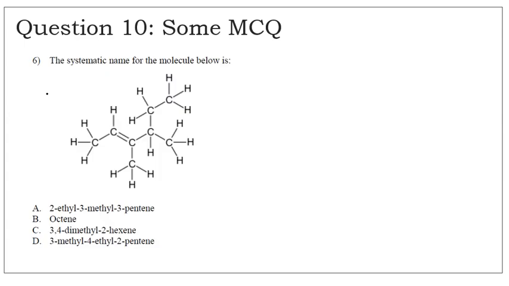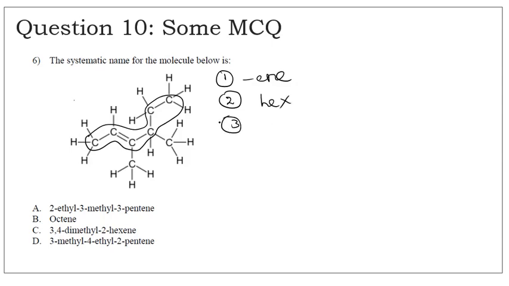Question 6 is the name for this molecule. Once again, it's a good idea to just go ahead and name it from scratch. Okay, it's an -ene. Longest chain 1, 2, 3, 4. 1, 2, 3, 4, 5. 1, 2, 3, 4, 5, 6. All right. This is as long as you can have it. That's hex. We have 2 branches. Methyl and methyl. So it's a dimethyl. That's not nice. That's fine. We can live with that.